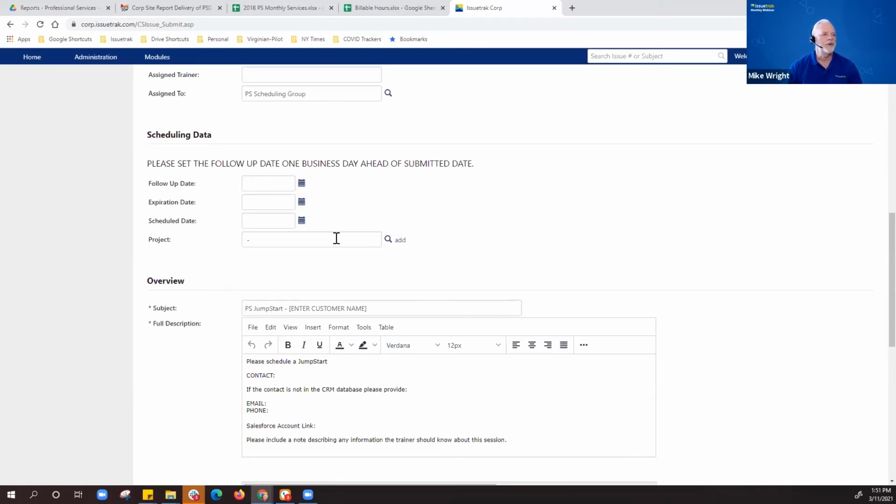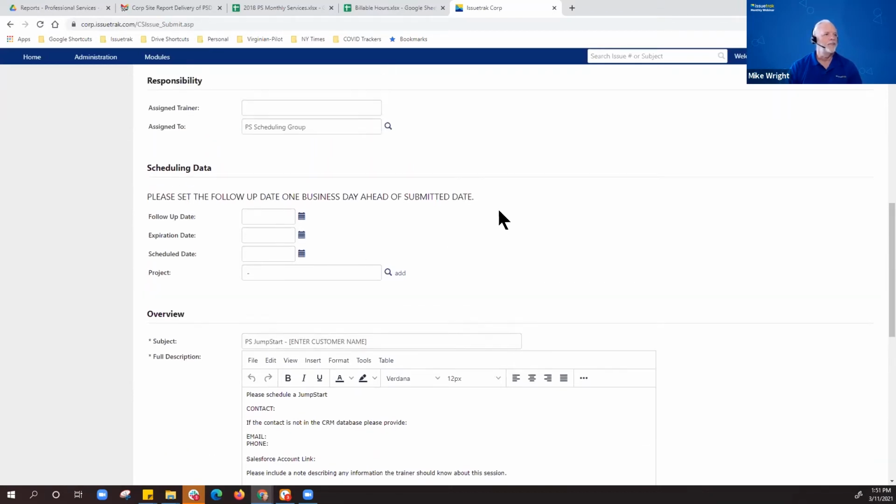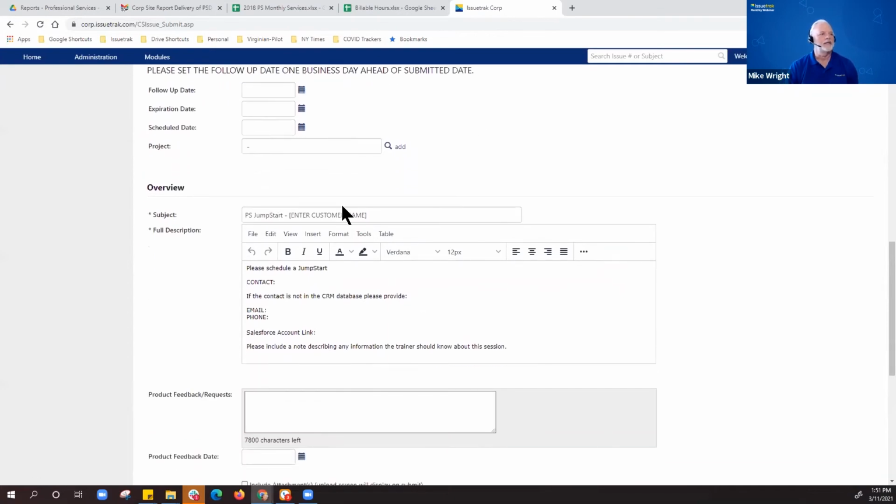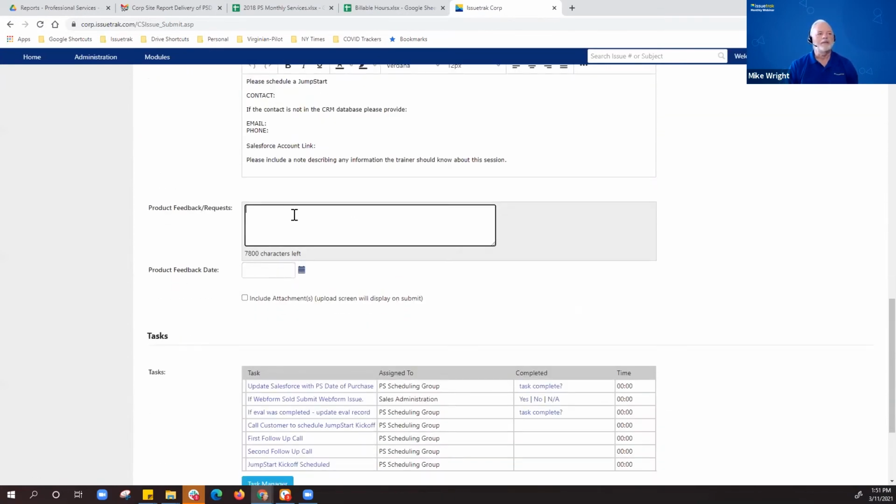Then, of course, we have the ability to do things like on paid things. We'll have a month. When is the service month going to occur? When am I going to do that? I can associate it with a project and do other things. Of course, I've got an overview. I've got feedback. If I'm engaging with that customer, then I can go ahead and provide feedback. The customer complains about something, or they have a comment about the product. Then I can create a report for everything that's in this particular field. So I'm looking for a report that has a query filter built on product and feedback, not blank.